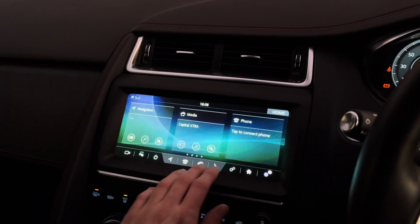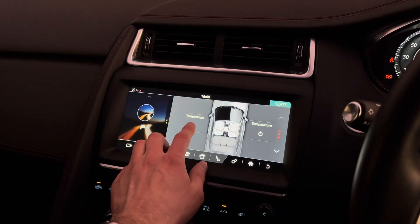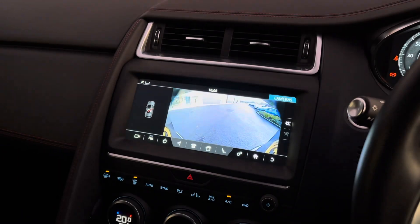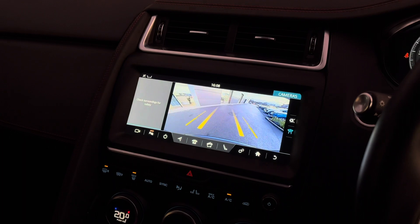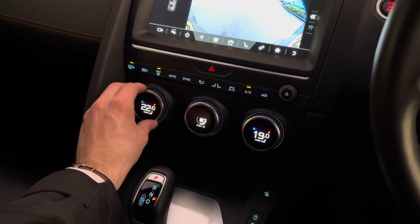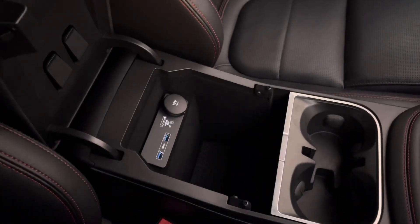A telephone option is also built in, allowing you to pair your device via Bluetooth, which is perfect for conducting hands-free calls on the go. Additional heated seat options can also be selected, perfect for both you and your passenger on those cold winter mornings. This vehicle is also equipped with a rear reversing camera — when selecting reverse, yellow guidelines will appear, assisting you in and out of tight spaces. Lower down provides access to the incredible dual-zone climate control, perfect for setting individual temperatures. The sleek leather-trimmed gear selector follows, along with dual cupholder storage and additional armrest storage housing a 12V power supply.